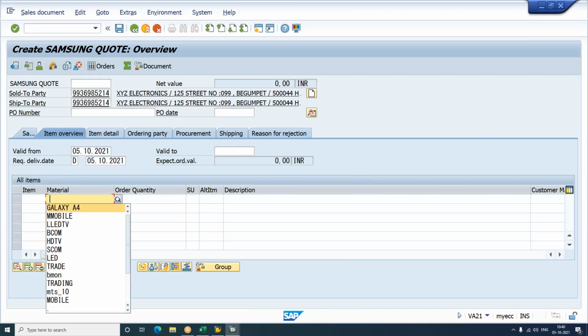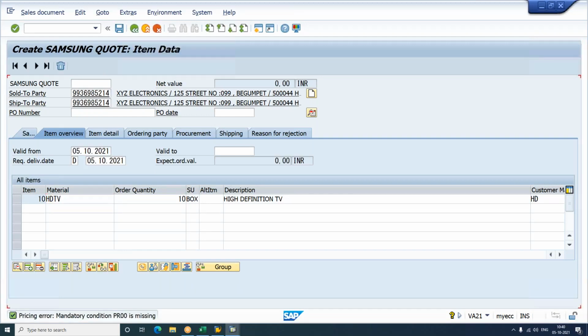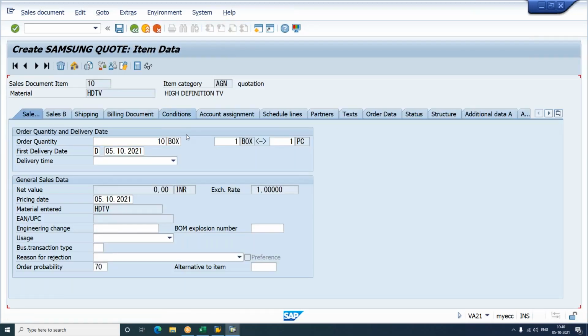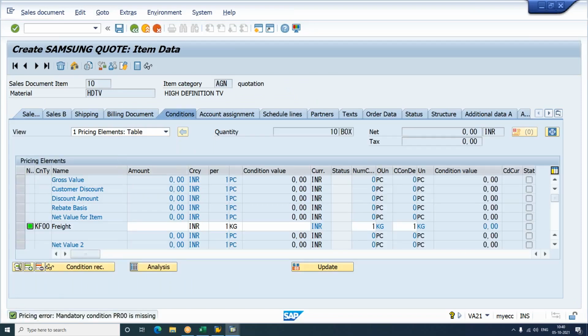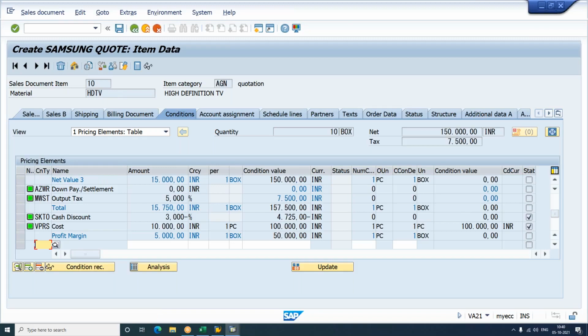M654 is the product we are working with, and I'm offering a quote for 10 quantity. Now for this, let me maintain the price as well, PR00. 15,000 is what I'm maintaining as the selling price.